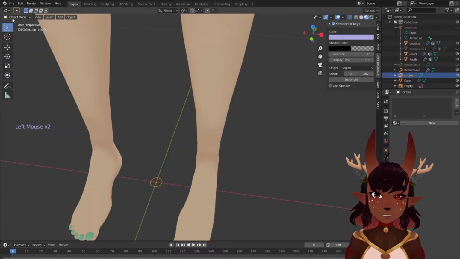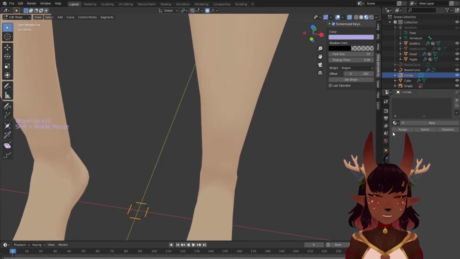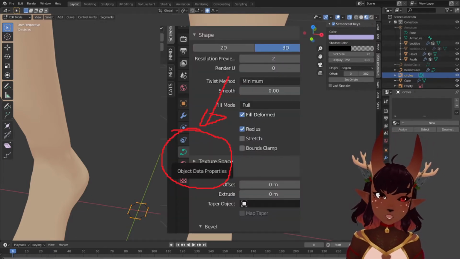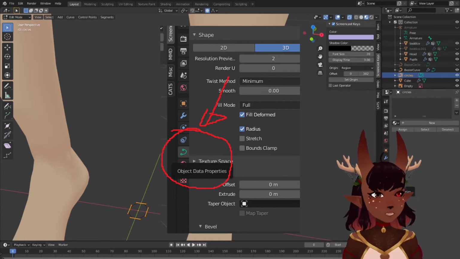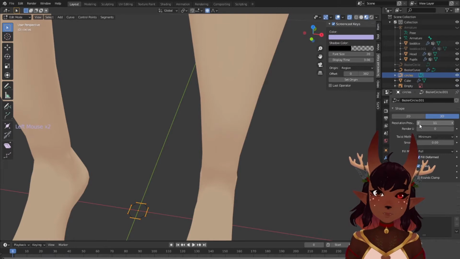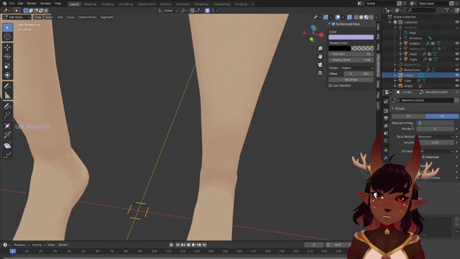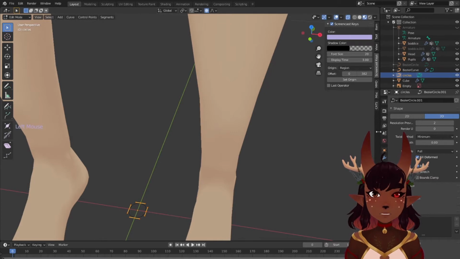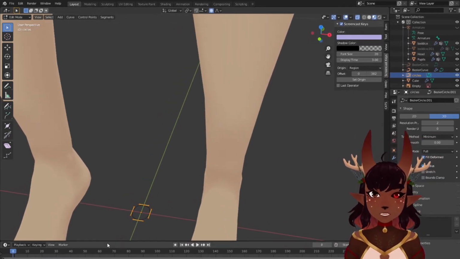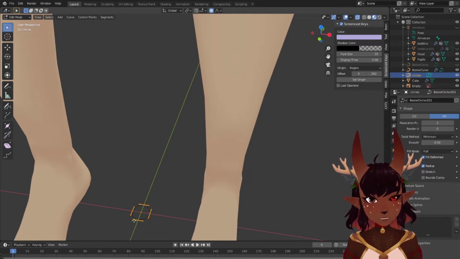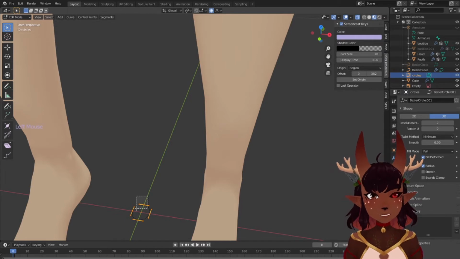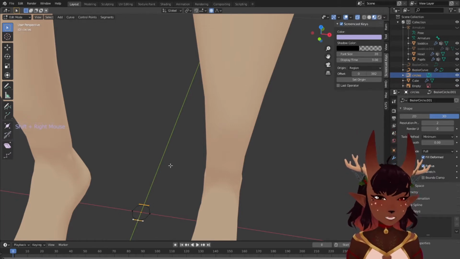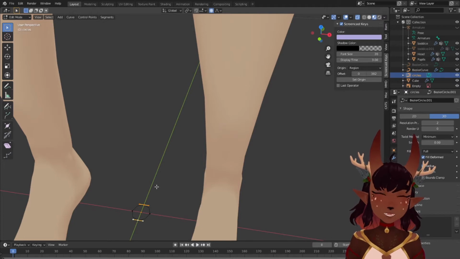Gonna go to edit mode. See that there. Gonna click this thing here. It's not a triangle this time, it's a curve with 2 dots on it, a green curve. It's called object data properties. So click that and we're gonna change this down to 2. So when the resolution preview is down to 2, you'll see that 1, 2, 3, 4, 5, 6, 7, 8 edges right here. 8 is the minimum amount of faces you need to make something look curved or circle.